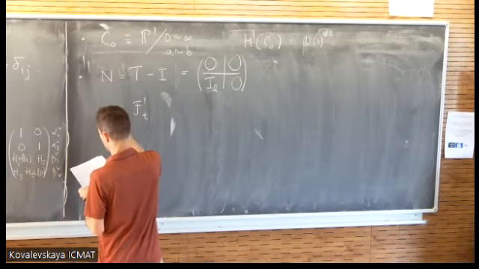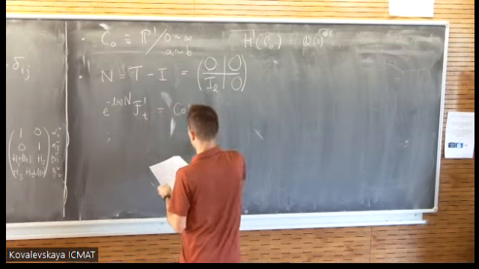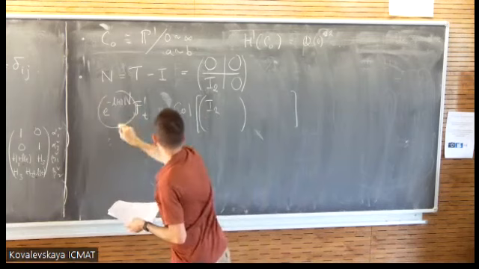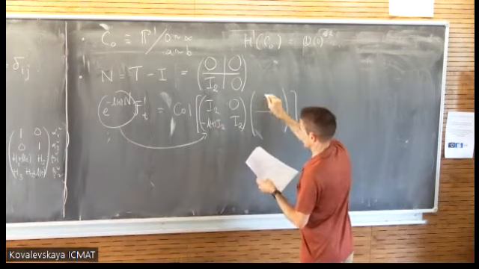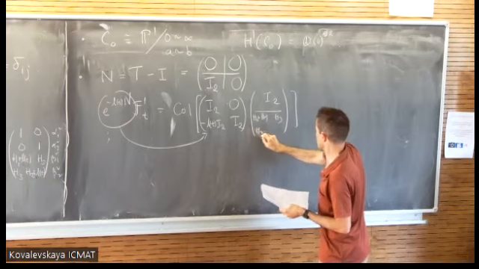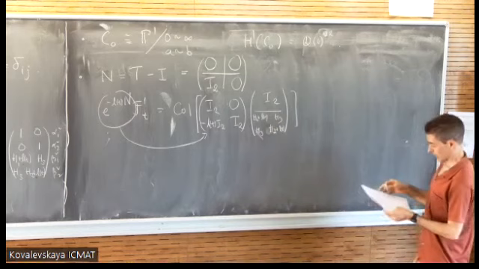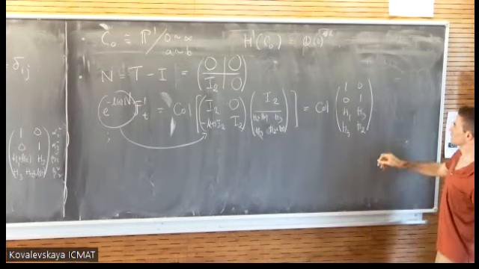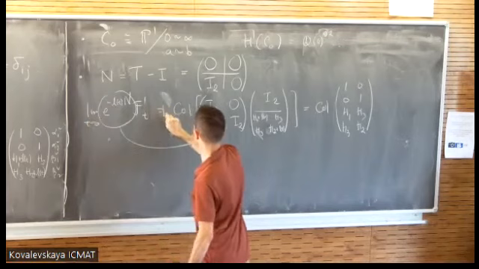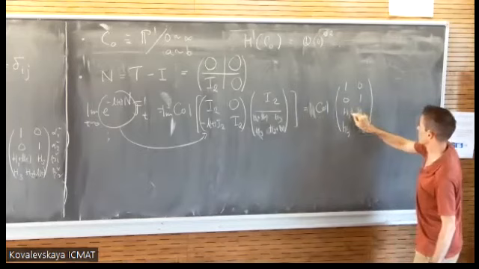twisted by e to the minus L of t N. So that's going to be the column space of this thing, I2, 0, I2 minus L of t, I2, and then I2, H1 plus L of t, H3, H3, H2 plus L of t. Okay. That is the column space of the following much nicer matrix. And now I can take the limit as t goes to zero, which is just gotten by plugging in zero to these holomorphic functions.